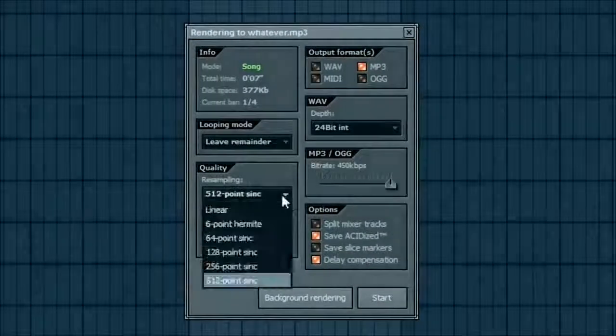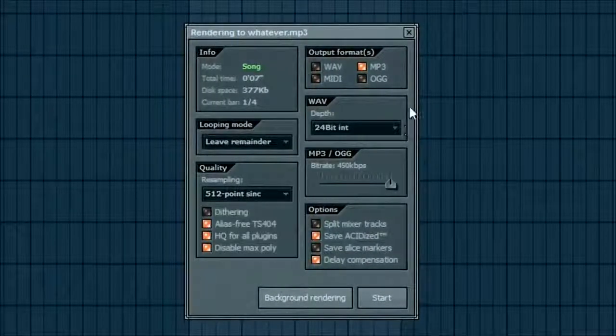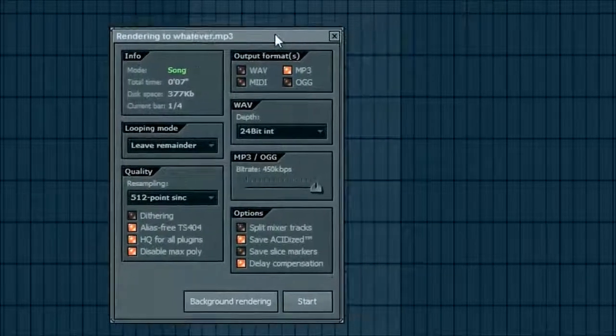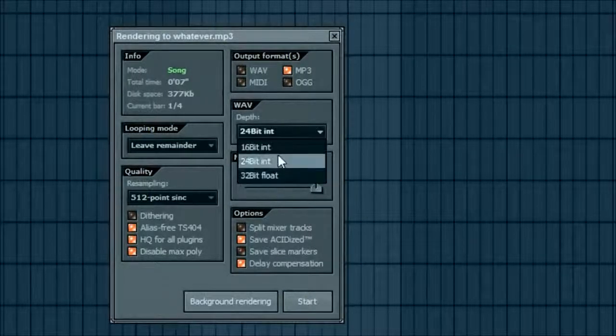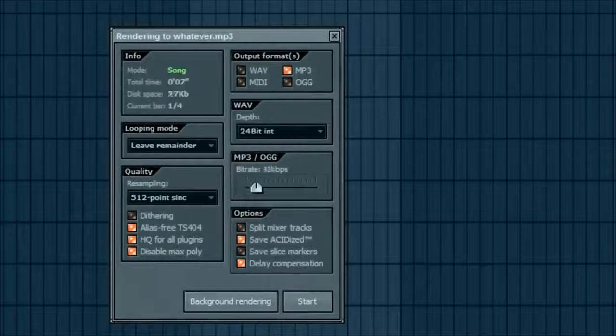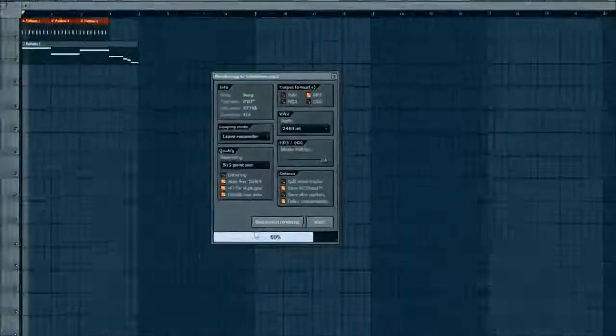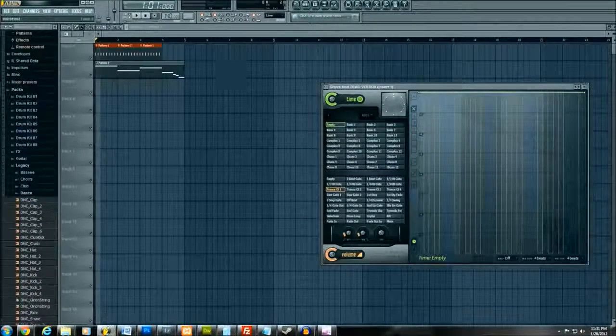If your computer is fast enough, you can pretty much max it out. Unless it's a huge song with tons and tons of tracks, it won't take a long time. I've had a couple that lasted a few hours, but if you're just doing something simple like this, you can pretty much max out the quality. Just stay with 24 and all that kind of stuff. You can adjust this, but if you want, don't even mess with that. As soon as you get to this screen, click on Start. It's going to render that out, and this pops up letting you know your song's there. And if you save it to desktop like I just did, you'll be able to go to your desktop and double click on it like it's a regular MP3 file that you found on the internet.